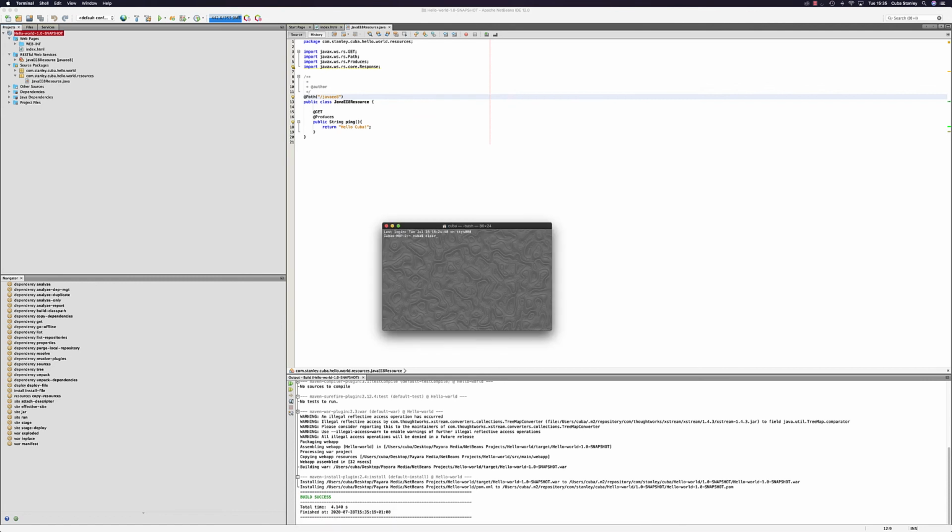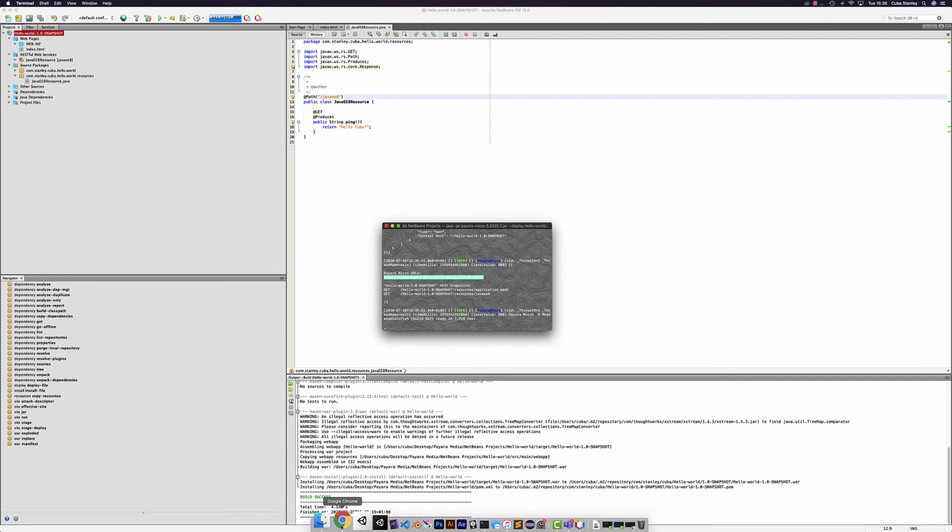Now, if we rebuild the code and redeploy it to Payara Micro like we did earlier, we can head to the URL that it prints out, /java-ee8, as the resource is named in our project. And you can see that this has given us the output that has been coded in our method. This is very versatile, and there are plenty of other tutorials out there for how to get more in depth for this.